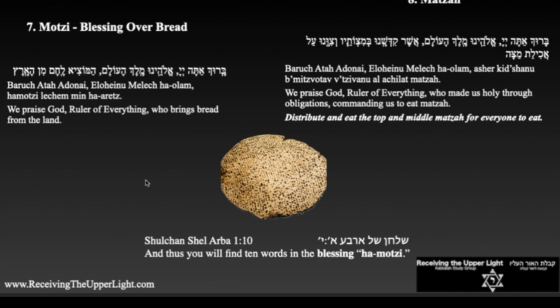So the next steps, you can say they're like two steps. It's step number seven, the motzi. And the motzi, what we do is we make a blessing over the bread. And we do it in a way that is a blessing as if it was a regular bread.